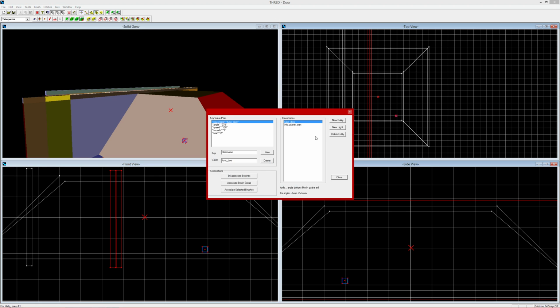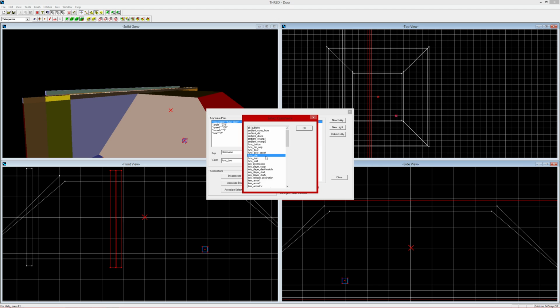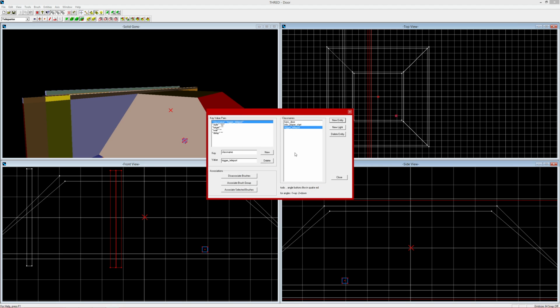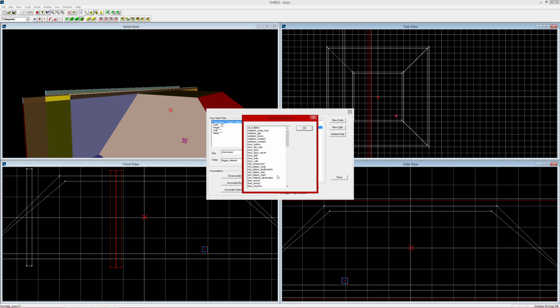Now we're going to go here, and we want to create a new entity. We don't want a func train or something like that. That's our platform, right? No, that's func plat we would be caring about. What we want here is trigger teleport. So here we are. There's our trigger teleport. That's where we'll teleport from. All right, that's good enough. Now we need to add a new entity that is an info teleport destination. Info teleport destination, okay.